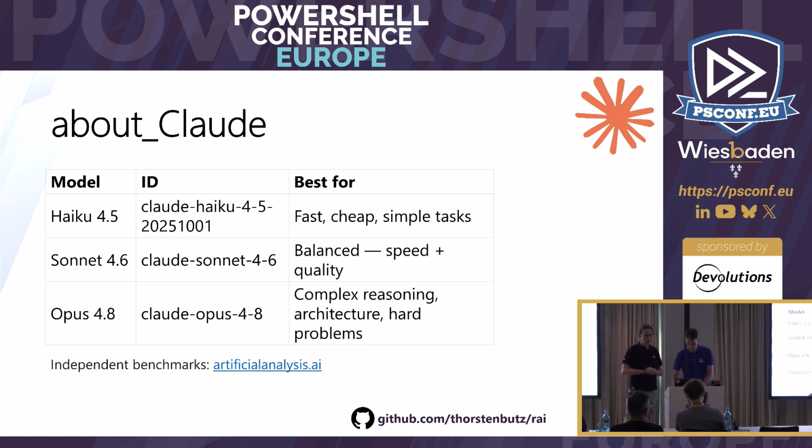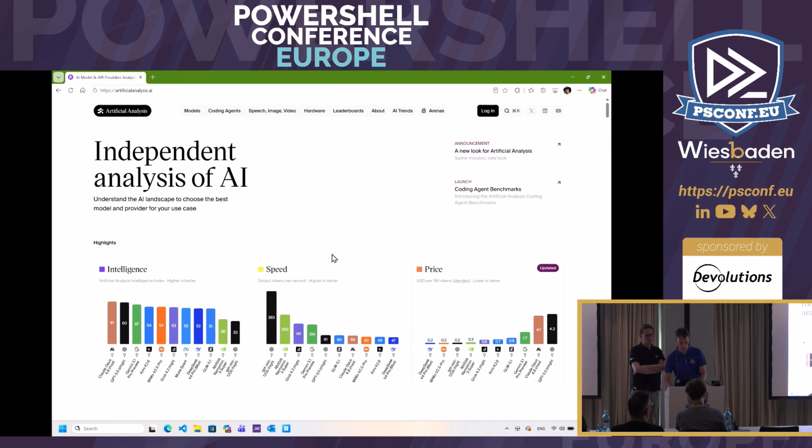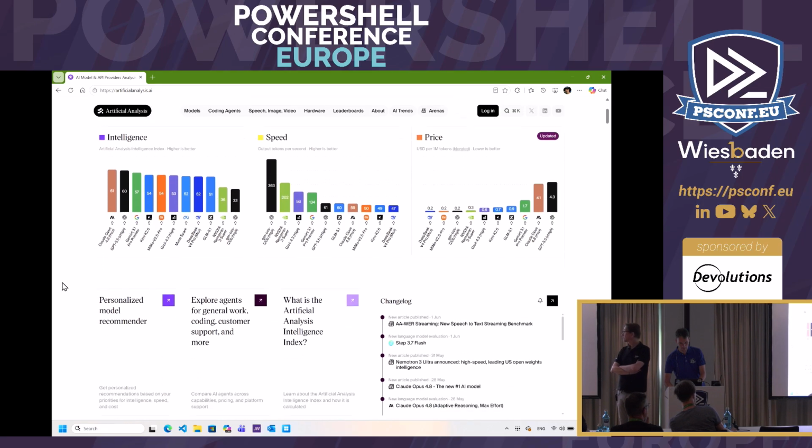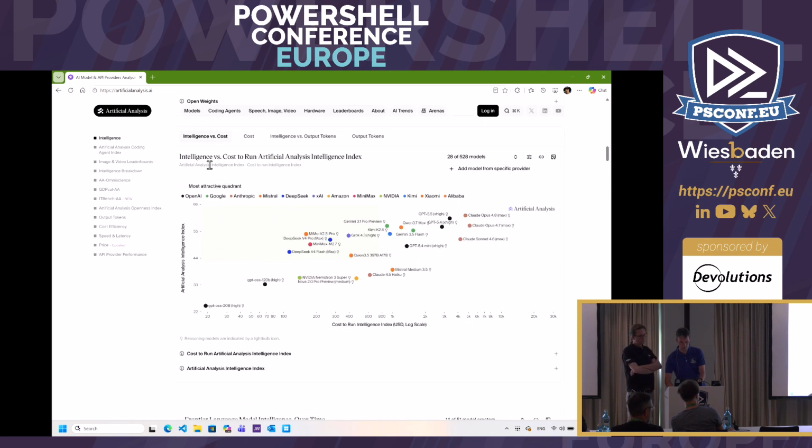And let's open a link here, which demonstrates quite nicely or compares all the available models. And the most interesting chart to me is here at the bottom. I hope it's, oh no, wait a minute. It's not readable. It's a presentation mode. Yeah, here we go. So that's the website. Now you see this? It's artificialanalysis.ai. Compares all available models, and down here we have a chart that compares the costs of running these comparisons.